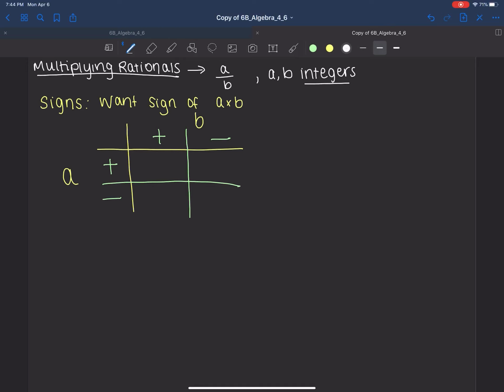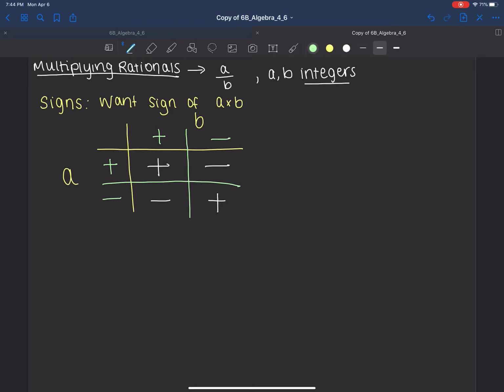And when you multiply two positive numbers, this is what we're really used to. We do positive times positive multiplication all the time, and that's how we start learning multiplication. So we know that when we take two positive numbers and multiply them, we still get a positive number at the end. However, if we take a positive number and a negative number and multiply them, we actually end up with a negative number. Same if a is negative and b is positive instead. And lastly, if we take two negative numbers and multiply them, we actually get a positive.